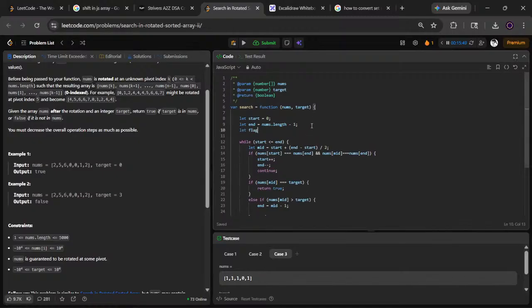Red flag. If my nums[mid] is less than nums[0], then ascending, and flag basically.